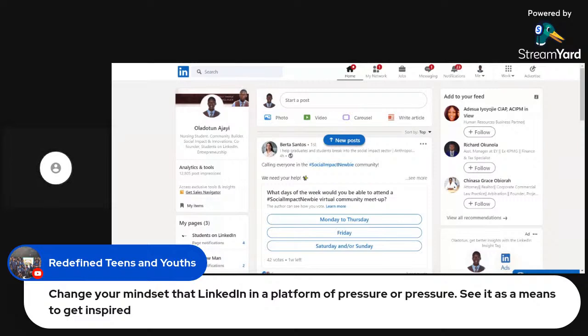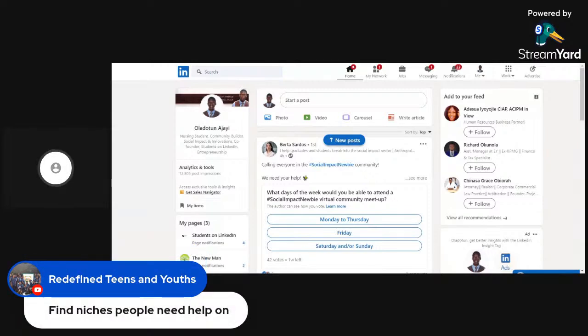So try to find your fourth and get a niche that people would like to be on, and offer value, because value is one of the major things that people chase on the platform, right? If you are not valuable, it's very impossible for people to come chasing after you, right? So you need to understand that aspect quite early enough to understand that people are attached and attracted to value, to people of value. So you want to ensure that you are a person of value.